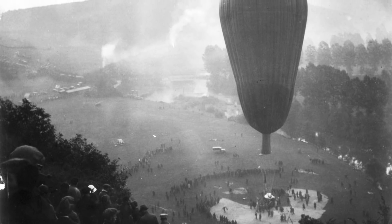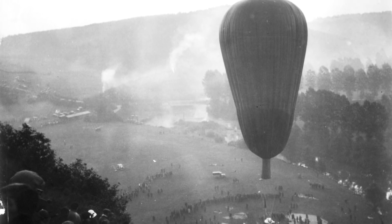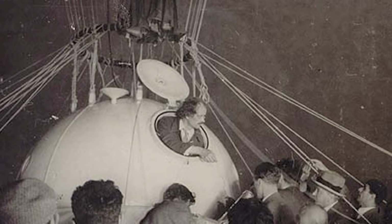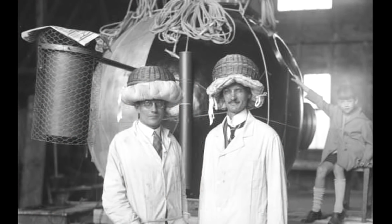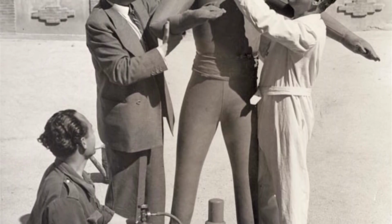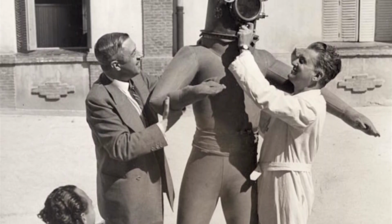Long before humans had traveled to space, aviators wanted to fly at heights that could not support life. In 1932, Auguste Piccard flew above 16,000 meters in a helium-filled balloon. To stay alive, Piccard ascended in an aluminium pressure vessel fed with compressed air. Spanish aviator Emilio Herreras came up with a different solution. His stratospheric suit never flew. It was an idea ahead of its time.